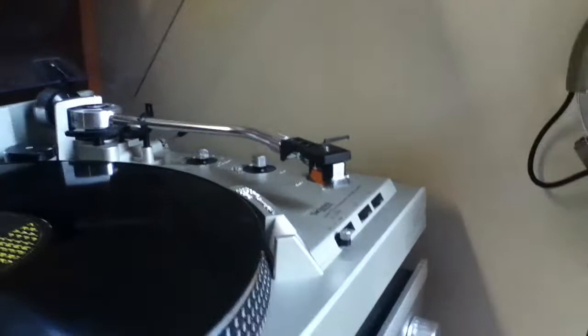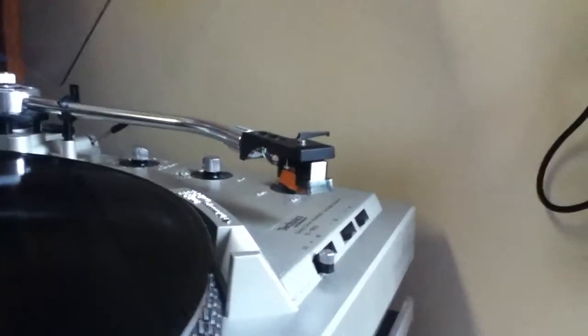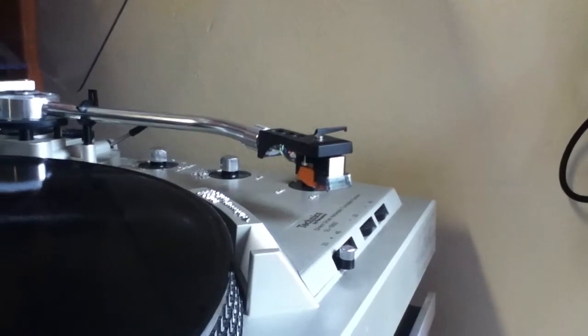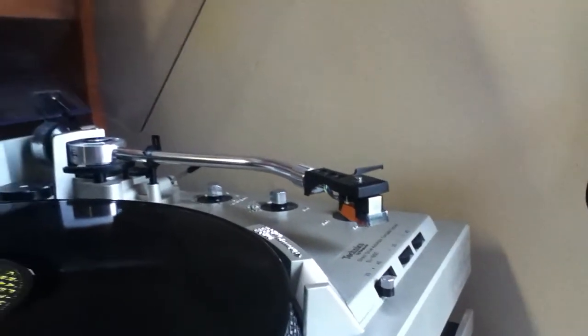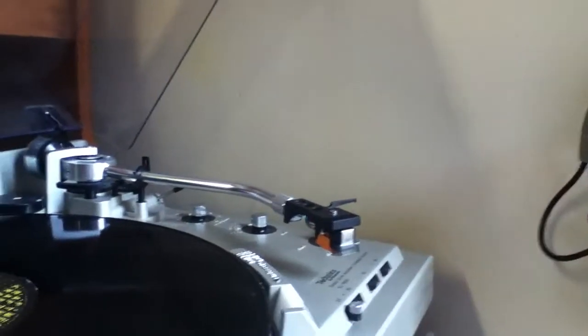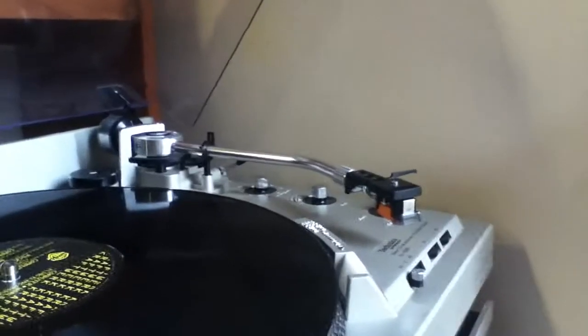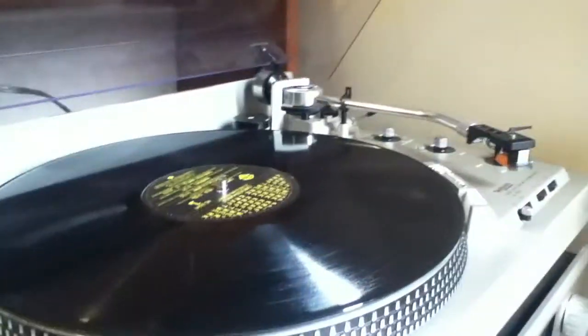Now, I do not know the exact model of this cartridge because it's not made anymore by Audio Technica. They stopped producing it a little while ago, so it's hard to find any information on it at all. But usually what these cartridges are set to is about 0.7 to, say, 1.5 grams. That's usually the safe range. So normally I just have it at about 1 gram. And I'm going to show you how to correctly set the weight of the cartridge.